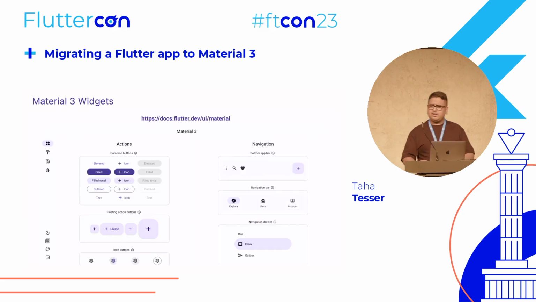There is a very popular demo. I'm sure you've probably seen it. This demo has all the widgets you need to switch to Material 3. You can compare your Material 2 widgets to Material 3. You can still use some of the Material 2 widgets. If you don't want to switch to Material 3, you can still combine those widgets. In this demo, you will be able to play around with all the variations that are introduced. Like there is a filled tonal button. It is new. You can check that out in the Material 3 demo.